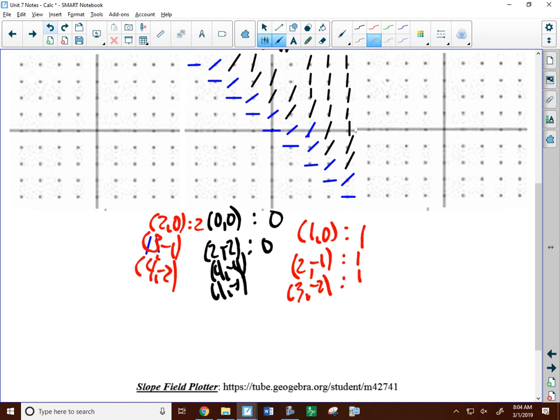So, I'm going to go back to negative 1, 0. So, negative 1 plus 0 is negative 1. So I need a slope. So I'm at negative 1, 0. So negative 1 is down 1, right 1. So it's along here. And again, diagonal is all the same. So like 0, negative 1, that point would also have a slope of negative 1.